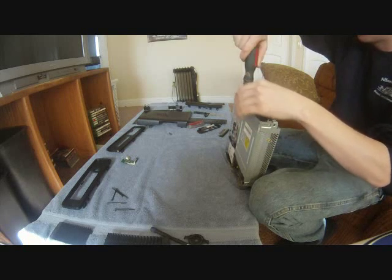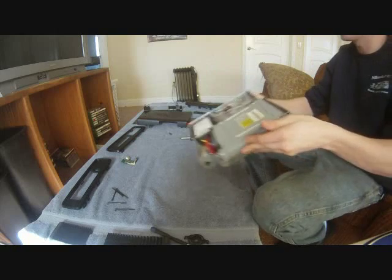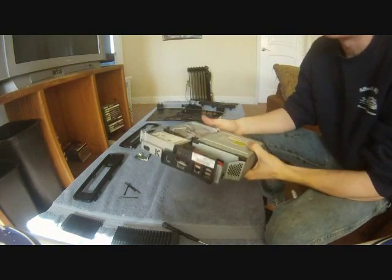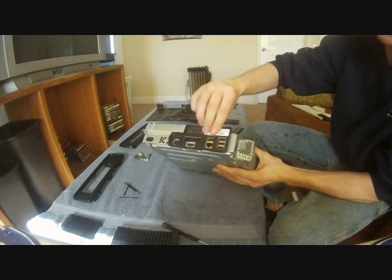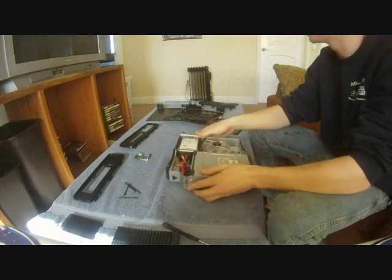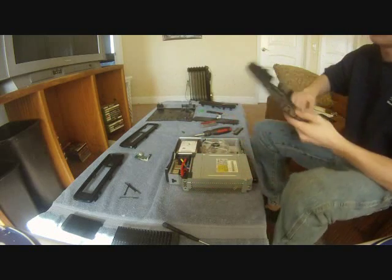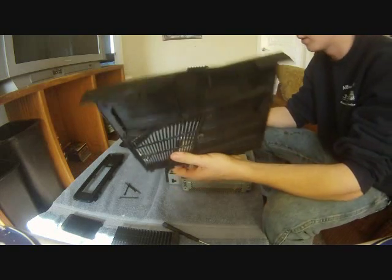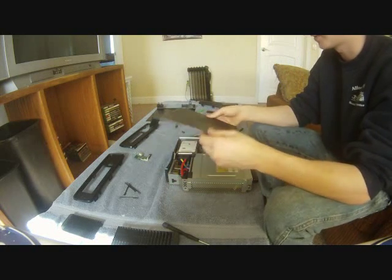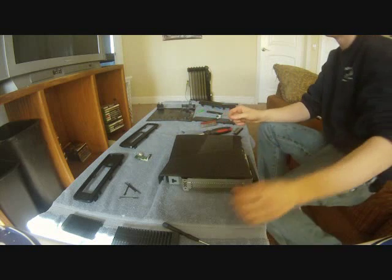Just a little bump on there. Okay, now we're going to install the top piece. All you do is pop this piece on. You just set it on there, line it up, and it just snaps right on. Then we're going to grab this top piece. I'd recommend blowing all the dirt off of here and blowing all of it out of your Xbox while you're in there. You can buy a can of dust off at like Home Depot or Staples or whatever.